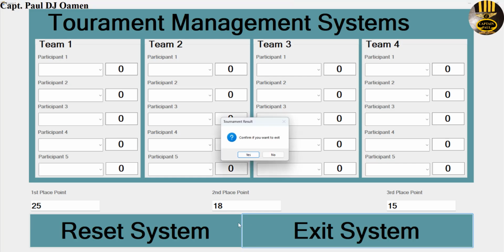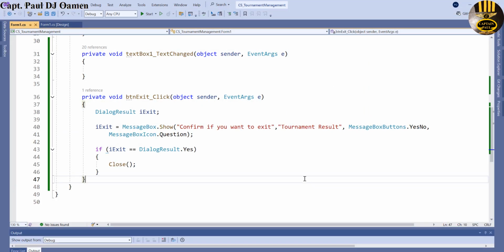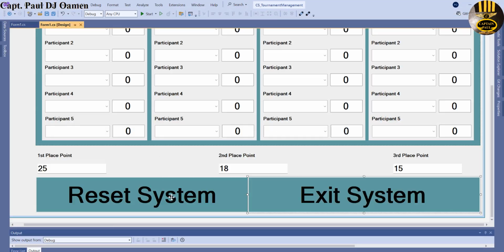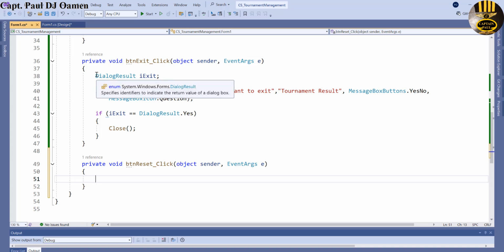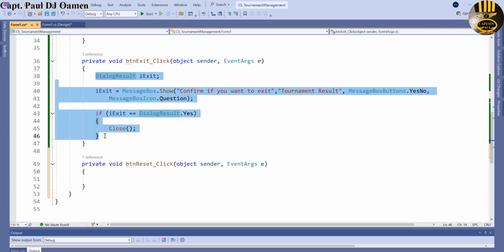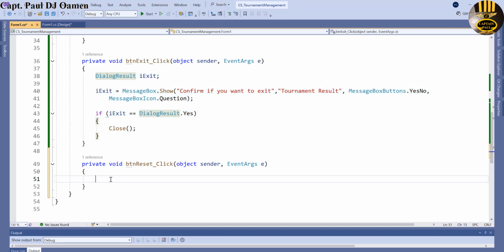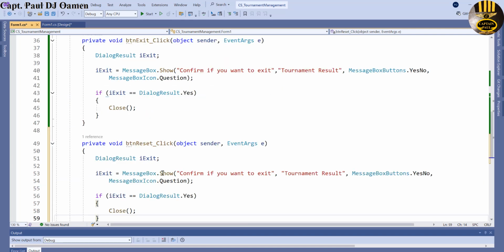Okay, let's take care of this reset itself. So I'm going to go into reset. That's it. Reset the system. Double click on the reset button. And guess what? I'm going to copy this. Let's copy all of that and dump it right inside the reset.